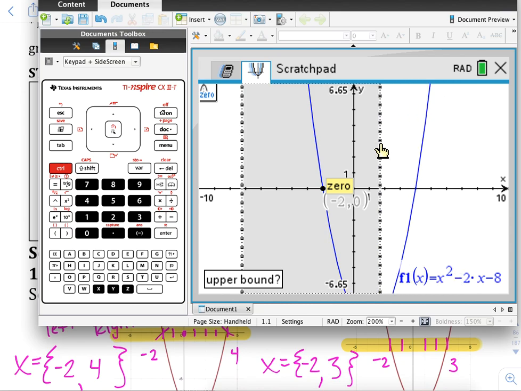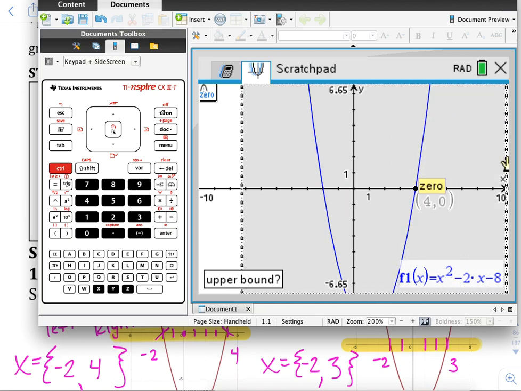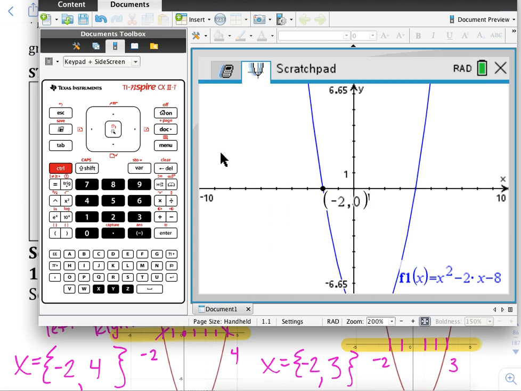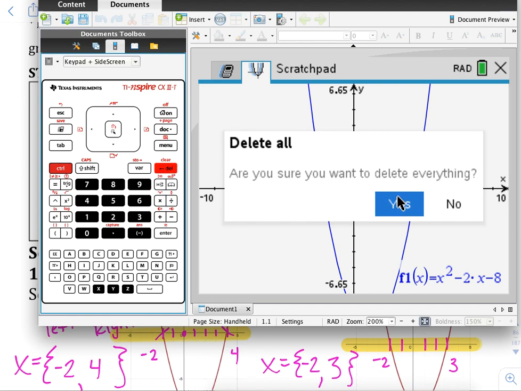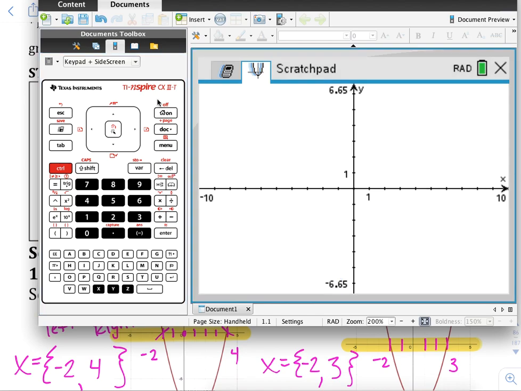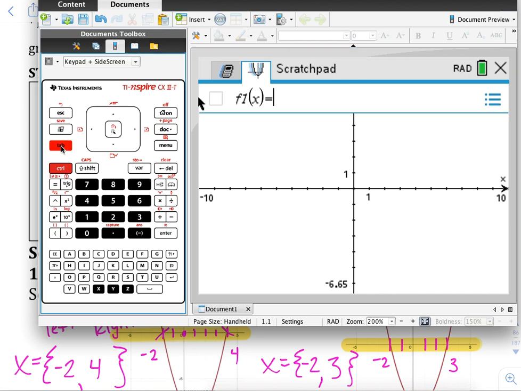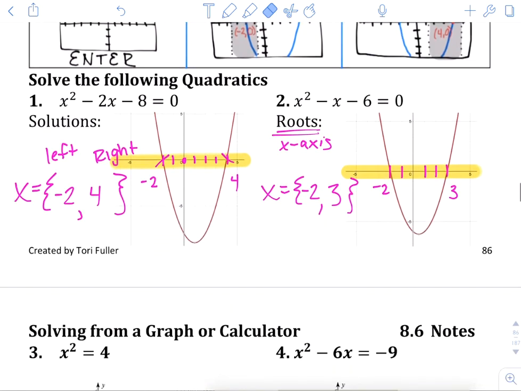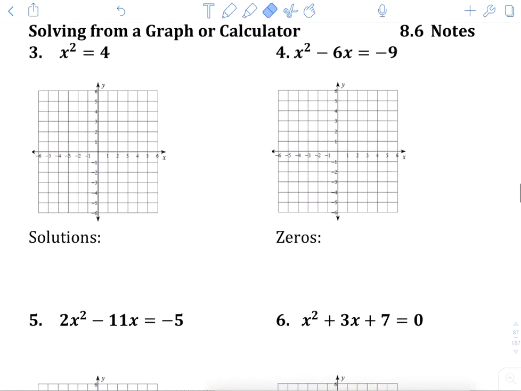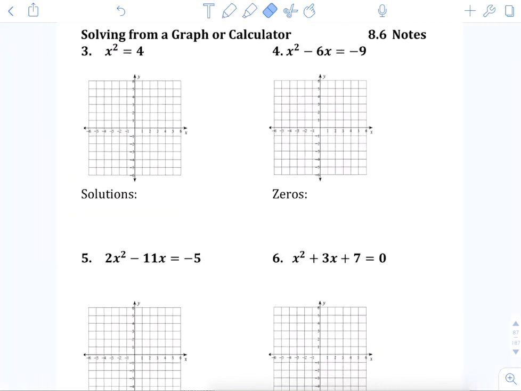So you can get away with doing the step only one time as long as you highlight wide enough to get both, okay? All right, I'm gonna go ahead and hold down my delete button. Do I want to delete everything? Yes, because I'm gonna go to my next question. And tab, right here above the yellow button, tab is how you're going to pop up a new graph, okay? All right, so let's scroll back in our notes, and let's look at problems 3, 4, 5, and 6.